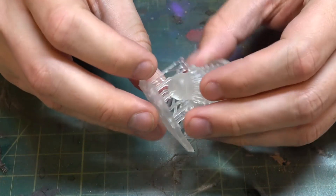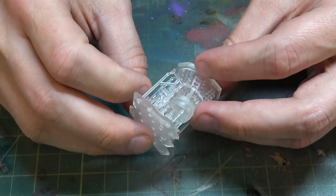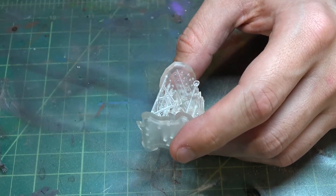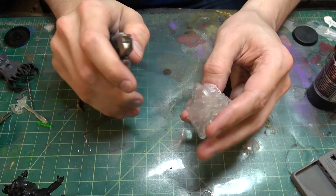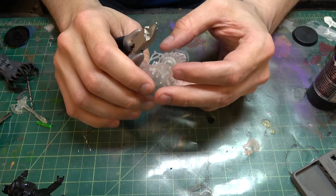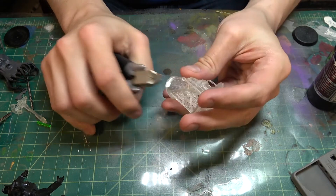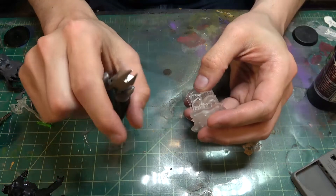While that's printing let's go ahead and take the outside structure off of this one and take a closer look at the print. We're going to use our flat-back pliers and we have to be really careful on some parts because we don't want to crack it. The plunger we're just going to cut off because we're going to put the Necron gun there, so we just need to gently remove all of this.